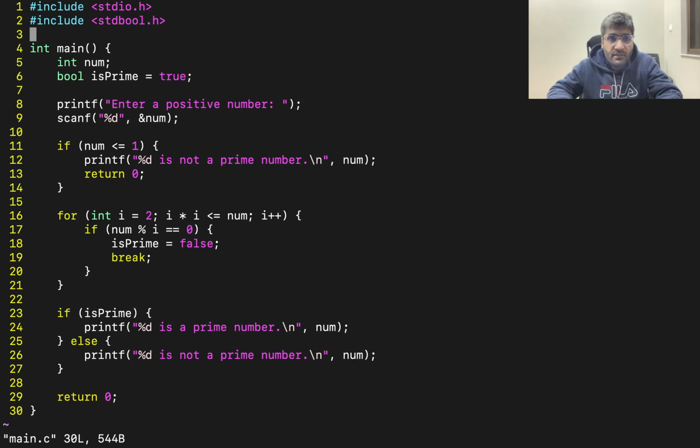There are so many ways of writing a program, but you have to find the finest way, the readable, the efficient way. So we can include the math.h, but I think this approach right now, which you are seeing on screen, is far better than including the header file only for using the square root.